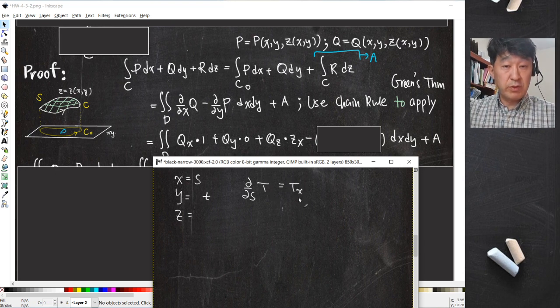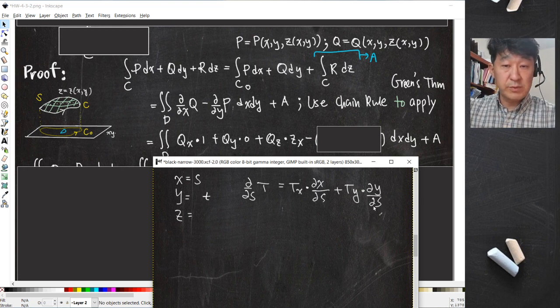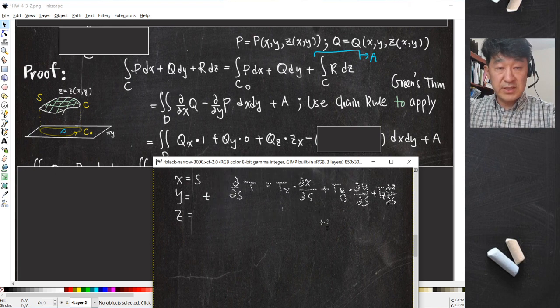you have to differentiate it with respect to the original variable x, and then because x is in general a function of two variables, s and t, here's a dx, and we differentiate x with respect to s. The denominator down there is always s. And for the second one, you differentiate with respect to the original second variable and multiply by the derivative of y with respect to this new parameter. And here's the third variable z, with dz and the ds down there. That's the two-variable chain rule.